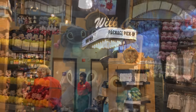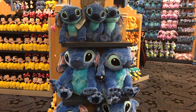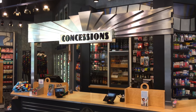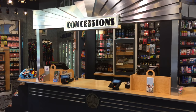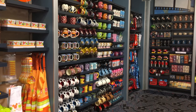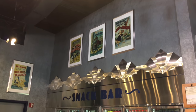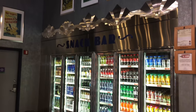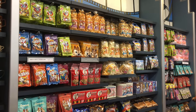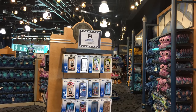The package pickup was the will call. They had several stuffed animals including one of my favorites, Stitch. And this cash register was themed like a concession stand, which was really neat because the food was located back here. They had lots of mugs and some neat old Disney posters on the wall. The snack bar is where you could get some of your beverages, and here's some of the snack items that they had available.